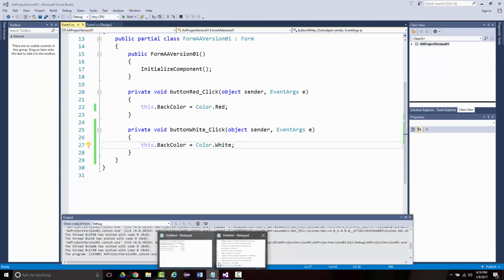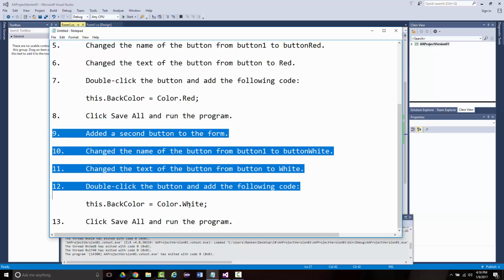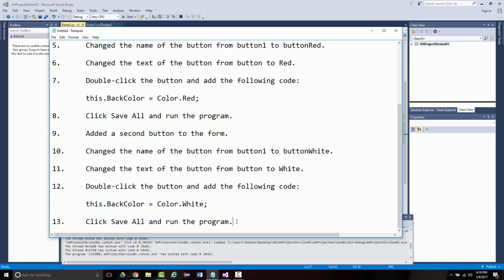So coming down into my steps here, I'm going to again copy all these steps, paste that in. This will now be step 14, 15, 16, 17, and 18.